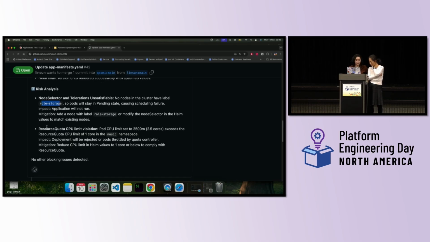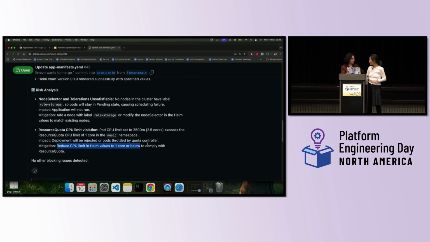We also have this issue with the resource quota limits, because Lynn tried to use more CPU than allowed in her namespace, and the agent was able to detect that this will break the runtime, and the agent was able to predict the impact and propose a mitigation to solve this issue. So Lynn, can you please fix the issues we have here and try again?